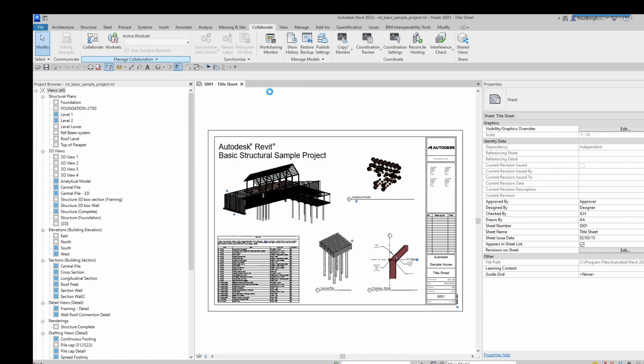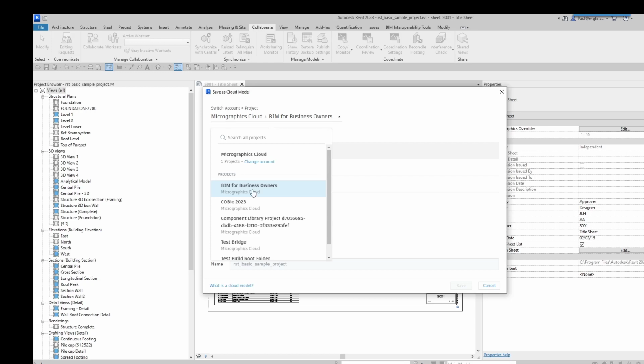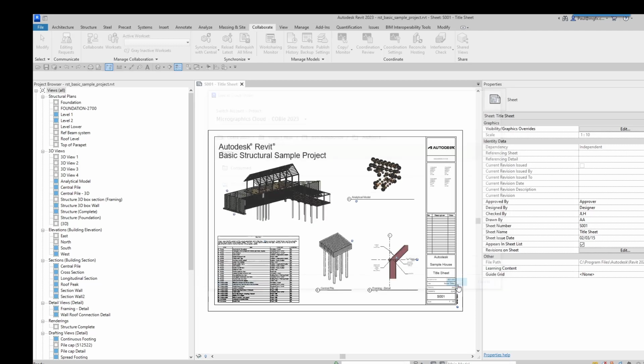then you will be able to browse to your Docs project where you are going to save this model as a cloud model. And as soon as you do that, it will allow you to link that file into another project. So here you can see that I'm saving this sample file into my architectural folder. I'm just going to leave the file name as it is. Obviously it doesn't conform, but I'm not enforcing the naming standard, it's just a demonstration. And I can then save that file onto the cloud like so.